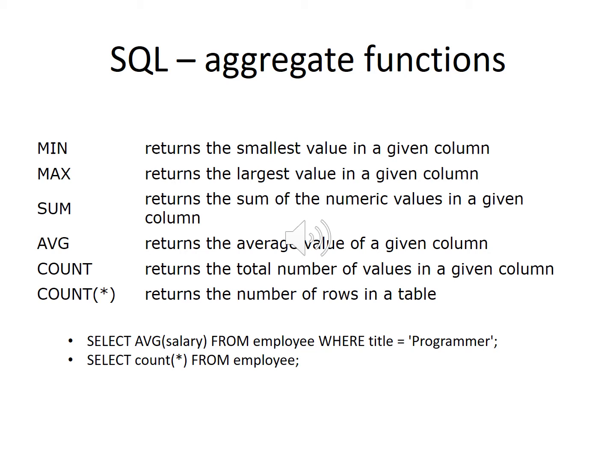Okay, so a couple of examples. For example, we have a table that lists employees, their names, their titles, their salary, and we want to find out what is the average salary in our company. The statement that would help us do that is select average, which is the aggregate function, salary, which is the name of the column, from employee, which is the table name where the salary information is located.